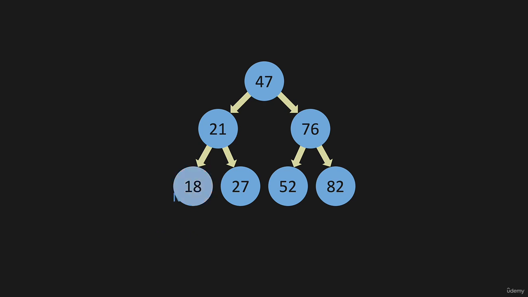And you can do this same thing for any subtree. So let's say we pass this the 76 node. This method will give us the minimum value in this subtree here, which is the 52. And we'll do this the same way. We'll go left and we'll go left again until left is none. And then we know the 52 is the minimum value in this subtree.